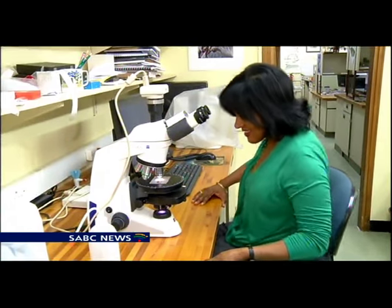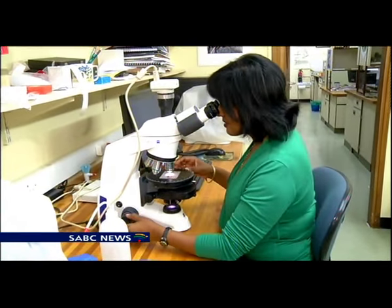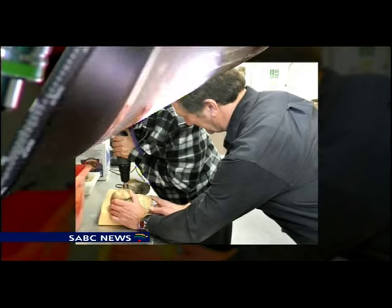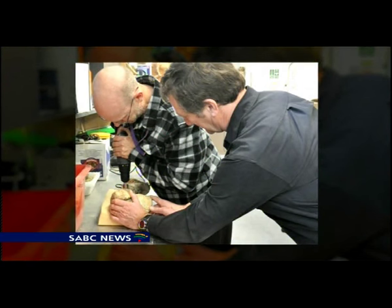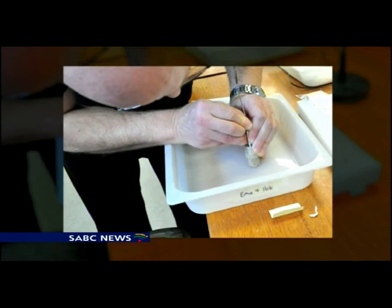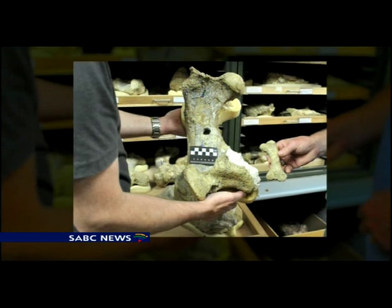The microstructure of bone, found in the core, can help reconstruct the biology of extinct animals. By extracting a small part of fossil bone, she determined for the first time distinct differences between male and female bones — something impossible to tell by only looking at the size of bones.